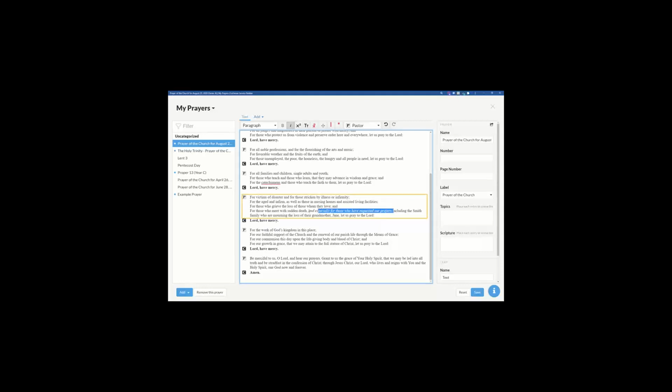And then you can remove these italics. There we go. And when I click save, it should reinsert it back.